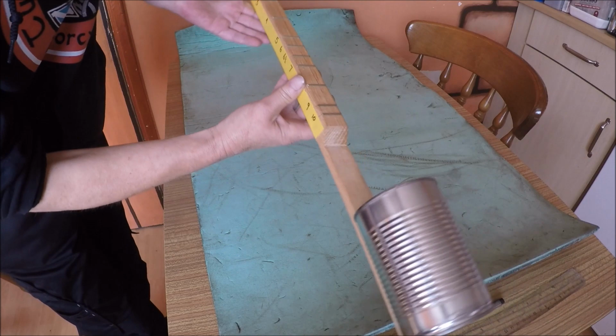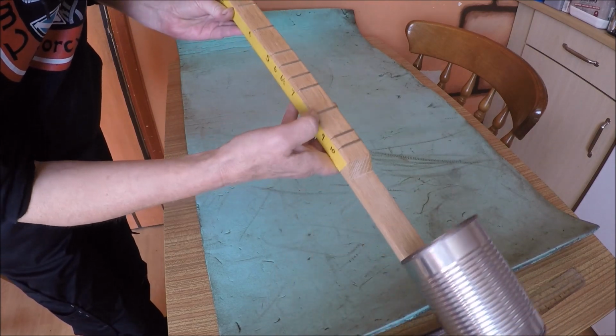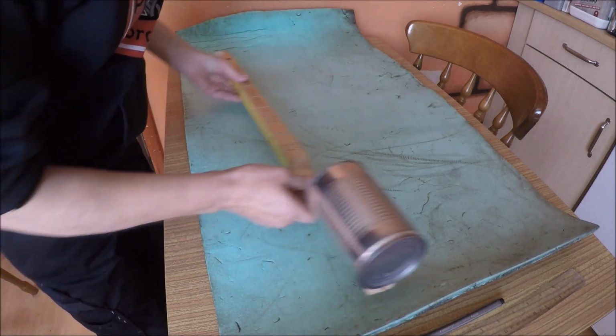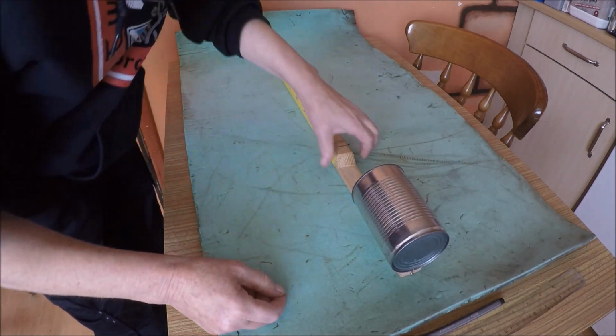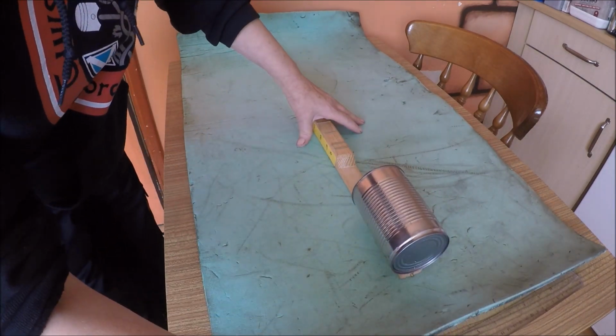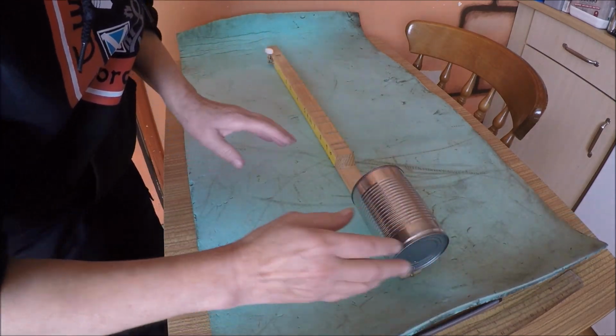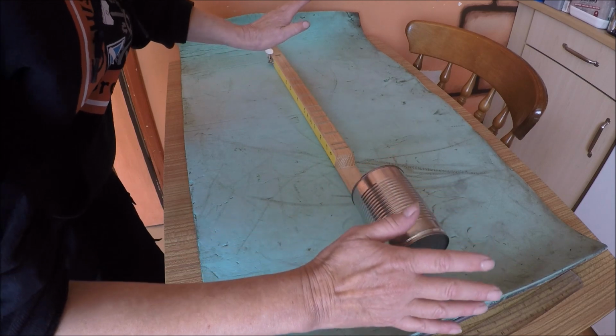So this is my Canjo. It's a musical instrument. It's come from America, thanks to my good friends Dar and Katrina. And I want to make a case for it so that I can carry it on the bike and it's protected and it's safe.